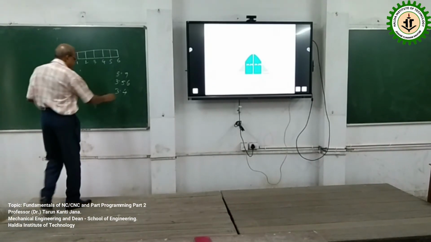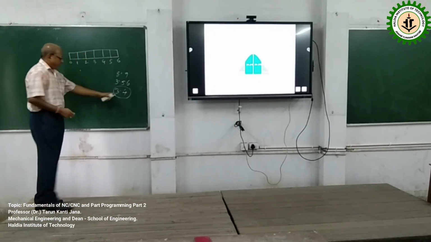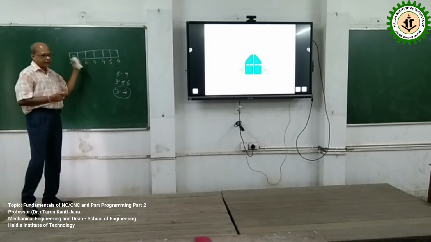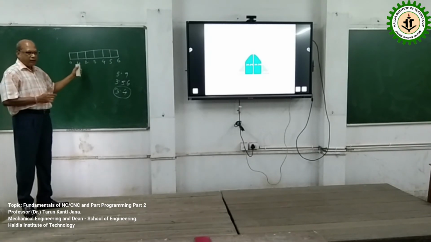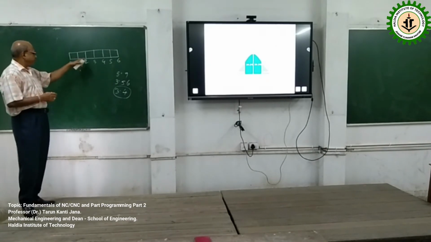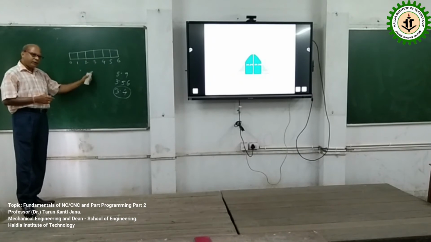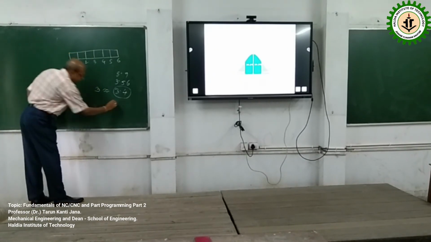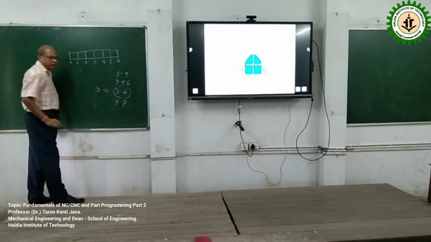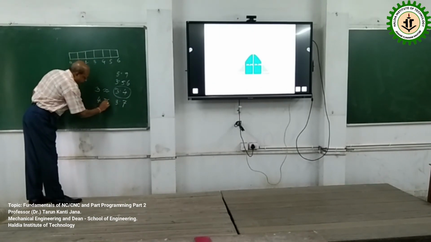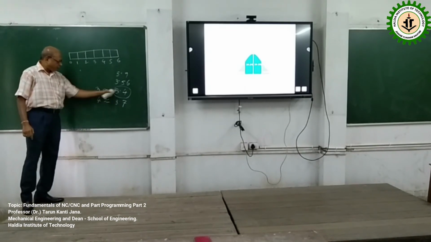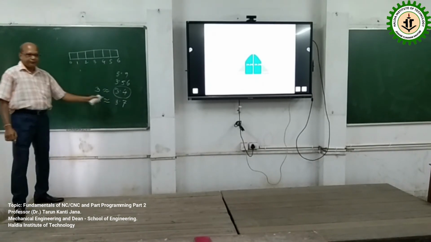Just take any value, 3.4. If you take 3.4, what will be your reading with this particular scale? It is in the middle of the middle, there is no graduation, so you have to be satisfied with 3. If it is 3.7, 4. So that means with this particular scale there is some error. In this case it is 0.4, in this case it is 0.3.